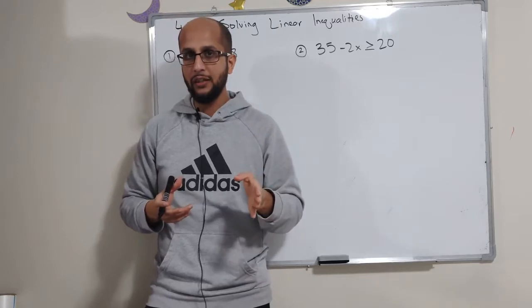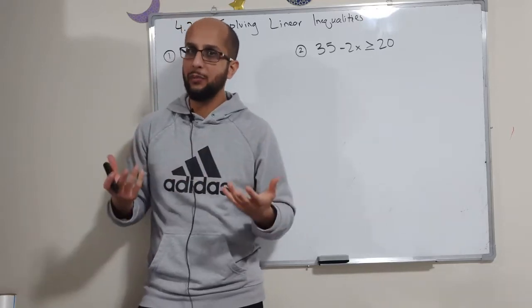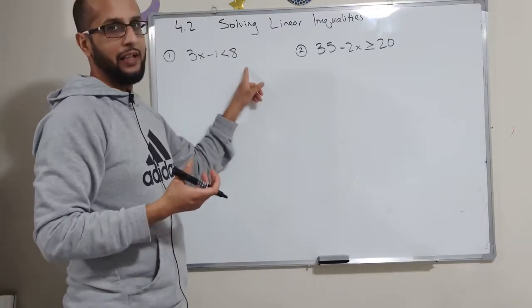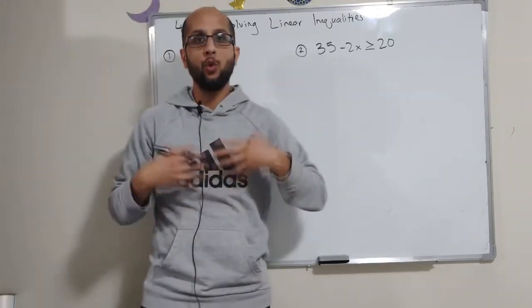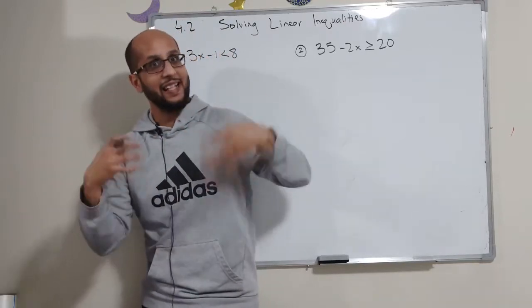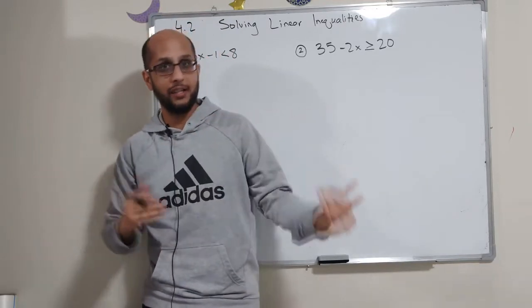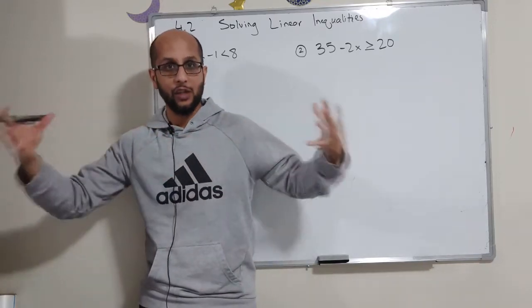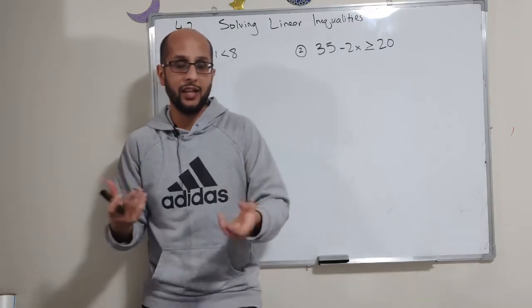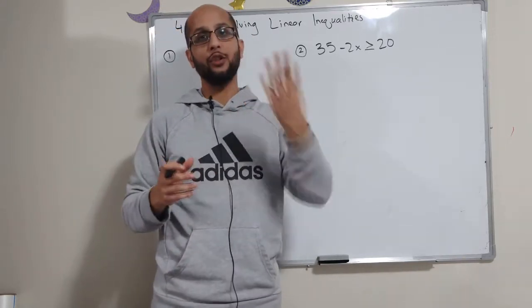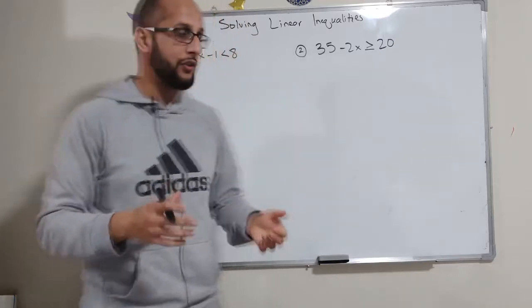With inequalities, you no longer have the equal sign being used. You're going to have 3x minus 1 is less than 8. Because what you're starting with is a range, it's less than 8, it could be any number as long as it's less than 8. Your answer would have to be a range of values. So for equations, you have one answer or two answers or three answers. There's a finite amount of answers.